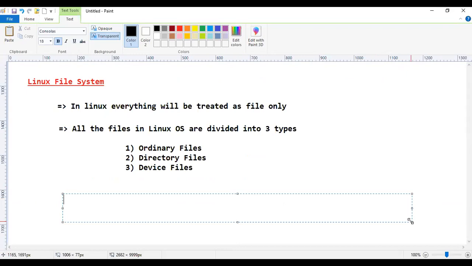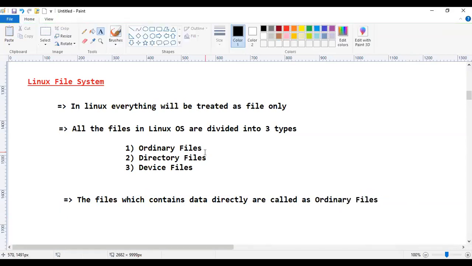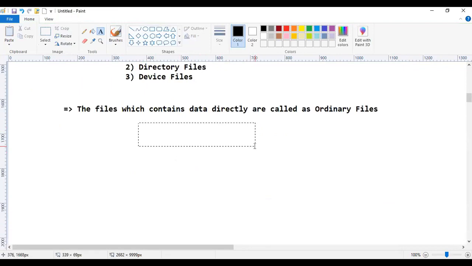They are called ordinary files. What are the examples? Text files.